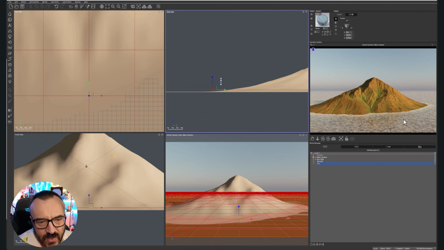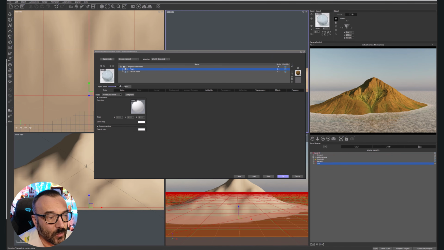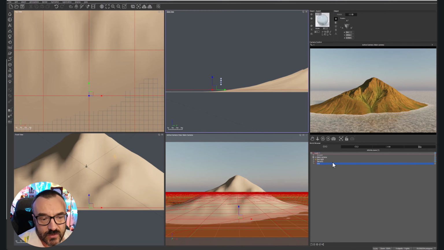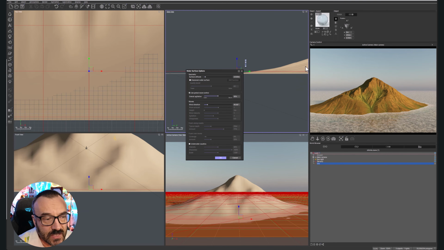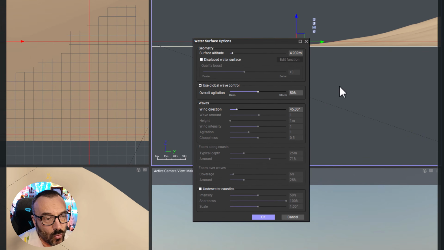But we have this foam happening all over the place. So we can modify our foam, and we can modify it through the materials. I think we looked at this before in the first video. When we open, we go to the foam and we increase alpha boost. So you can do it this way, or you can go inside the sea, double click, open properties.